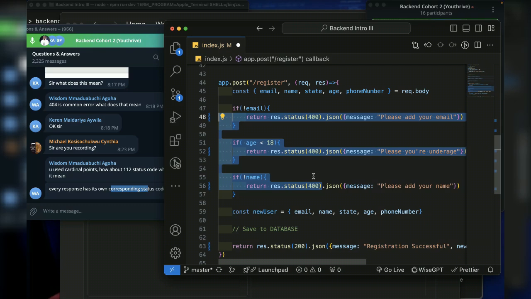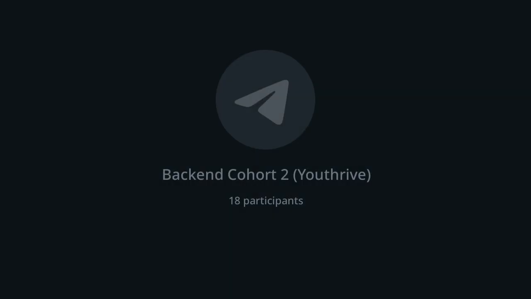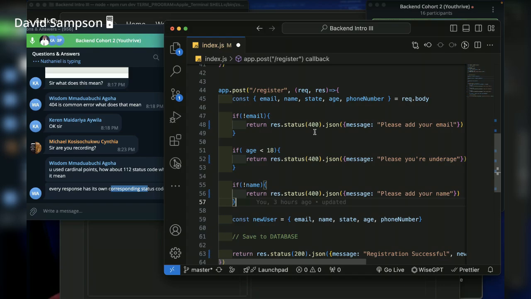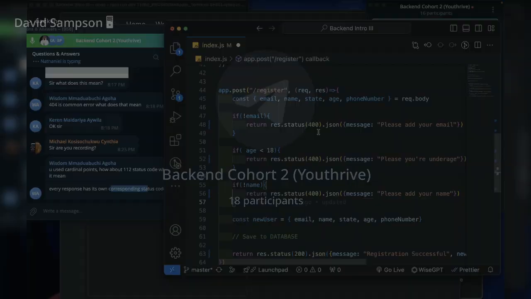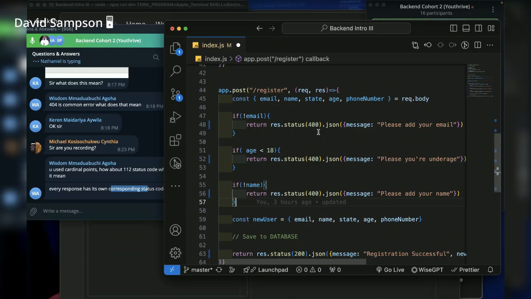Sometimes you can use 404 if you don't find what they are looking for. And you could also add 401 or 402 if the user is not logged in and is trying to access a part of the back end or something on the website or the mobile app. You can send them 401 to tell them they are not authorized to do that.